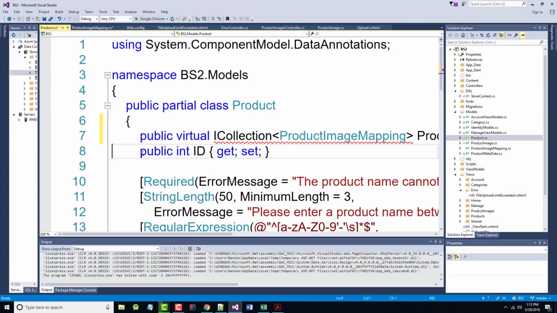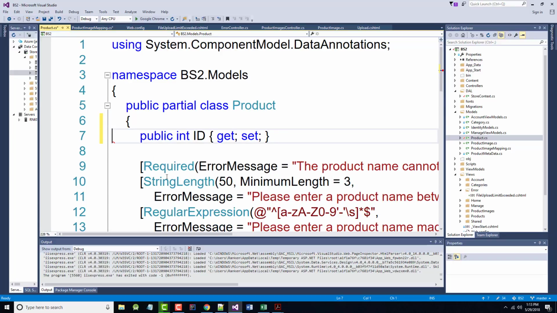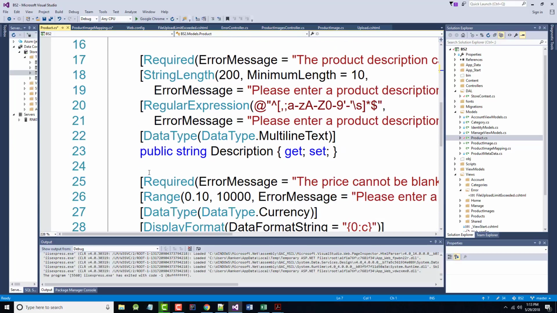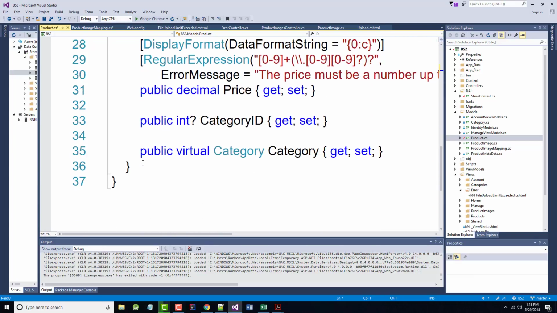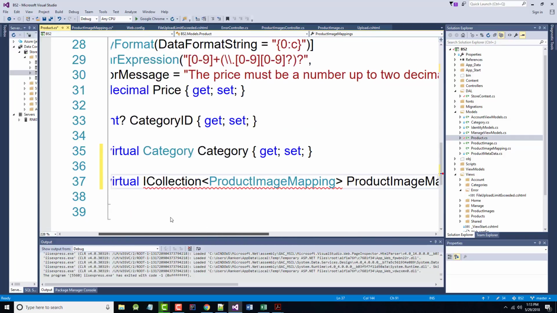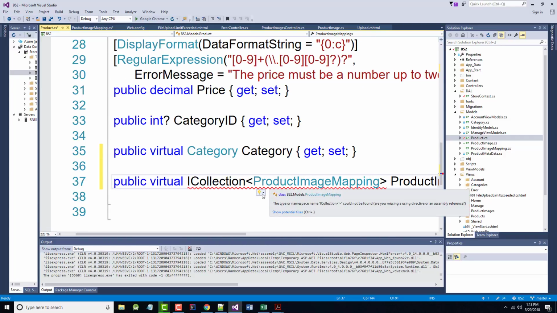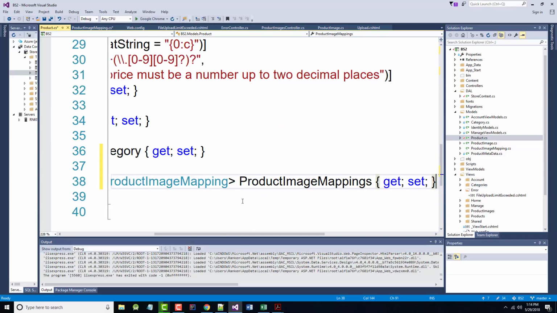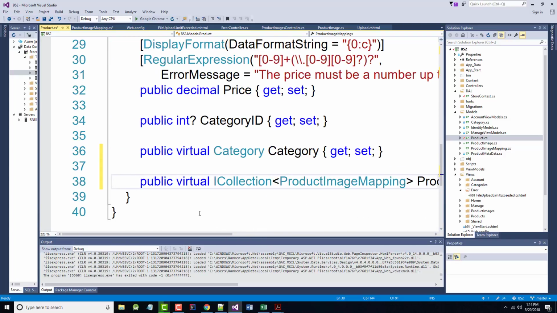Next, add the following property containing the collection. You know what? It's a property. These are properties. Maybe it should go down here. Now it's giving me an error. I think that's a using statement. It appears to be, and I'm just going to leave that down there. Finally, complete the references to this new class by adding the same property to the product image class in the Models ProductImage.cs file.